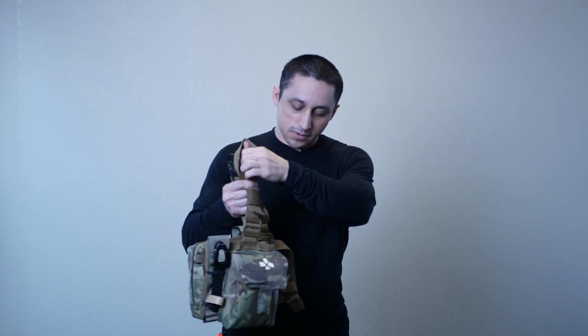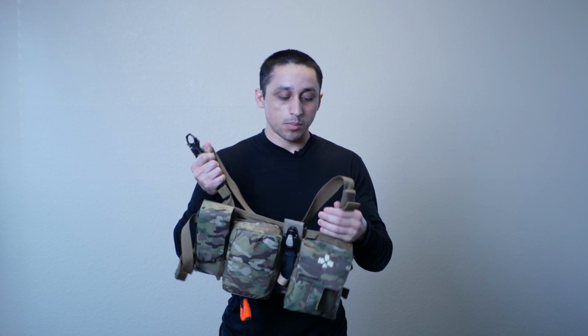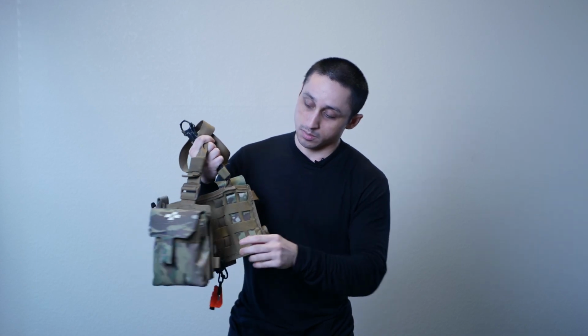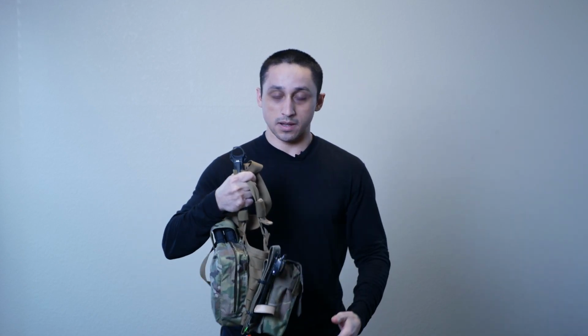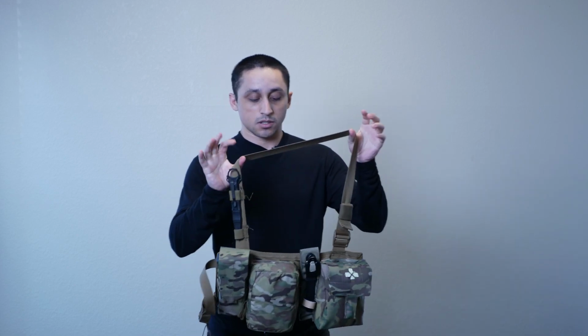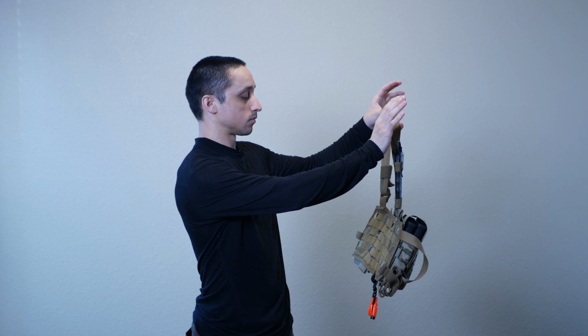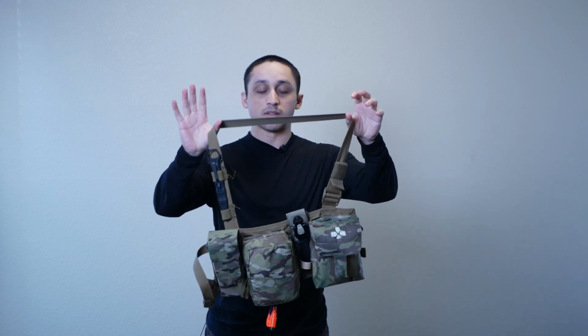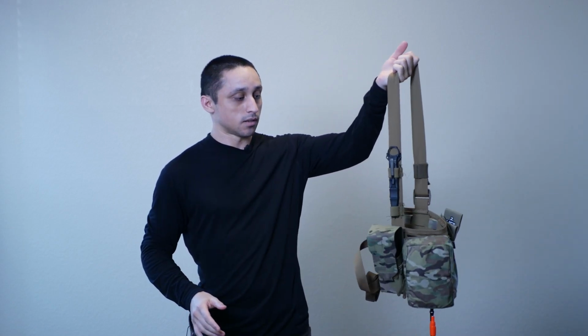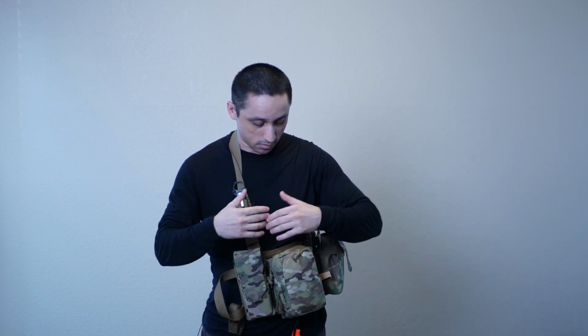So the fight strap is very simple, just a single strap, which is adjustable, and the panel itself, which you attach everything to. If you set it up properly, it can be extremely fast. You would just hang it on a wall, or have this in some fashion able to grab. And when you have it like that, you can throw it over yourself very quickly. And just like that, you have pretty much everything you're going to need.